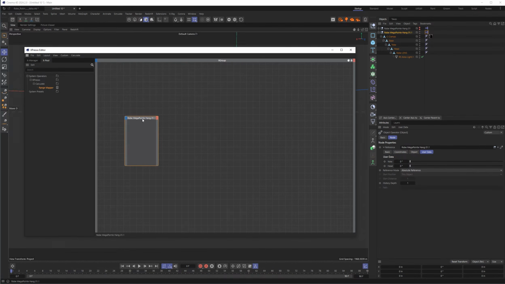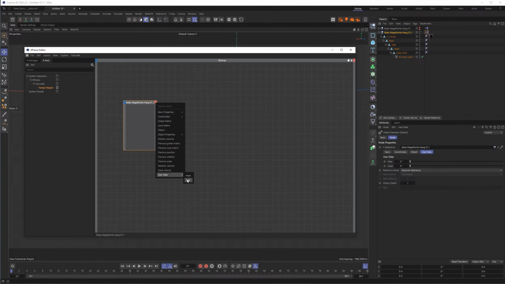Now we have this node here that is essentially our user data, though it's missing our inputs; nothing is there yet. So we have to actually tell it which ports to add. We're going to go into this red corner here to the output and click on it. Here are all the different options for outputs that you can put out of this node. We're interested at the bottom here in our user data.